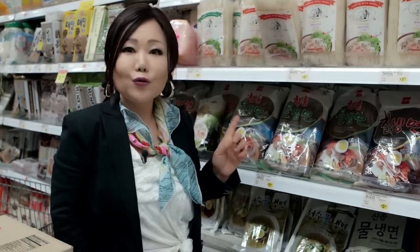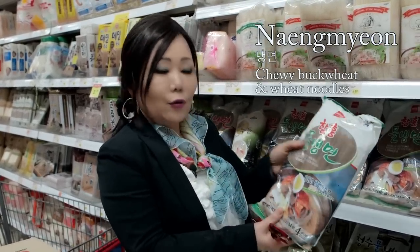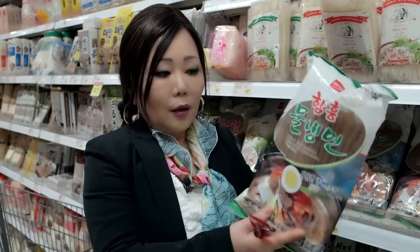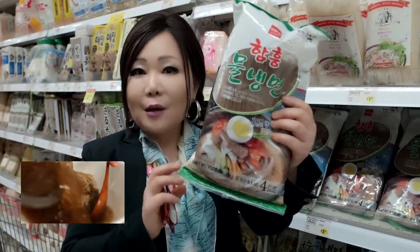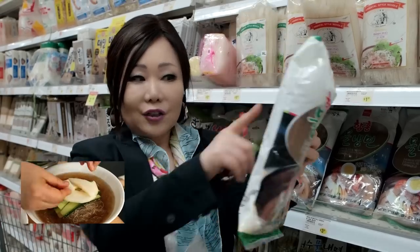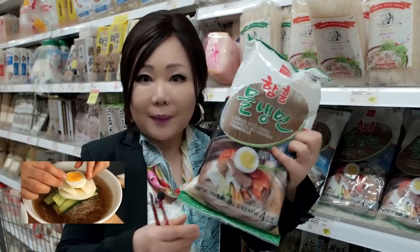You guys love cold noodles in Korean, naengmyeon. It's my favorite noodle dish. Noodles are also made with buckwheat and wheat, and this is very chewy. Sometimes they come with a package inside, a seasoning paste or seasoning powder. You can make a broth with the powder and then just eat. There are directions on how to make it. And also on my website, I have really good recipes, so you can find them.